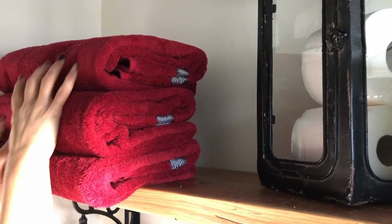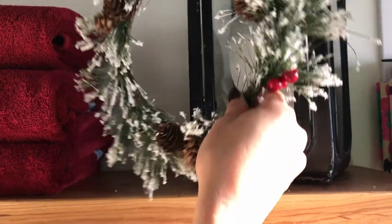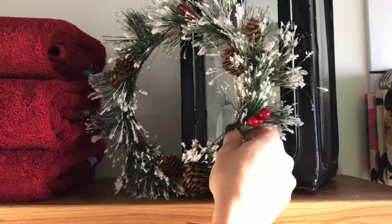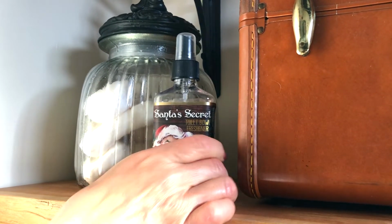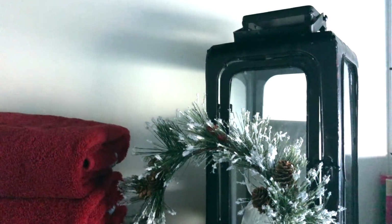Now I'm going to decorate the shelves above the toilet. I'm first going to bring in some more red towels, and then just a simple wreath that I'm going to place in front of the lantern, and a little elf, and a little bit of Christmas toilet spray.